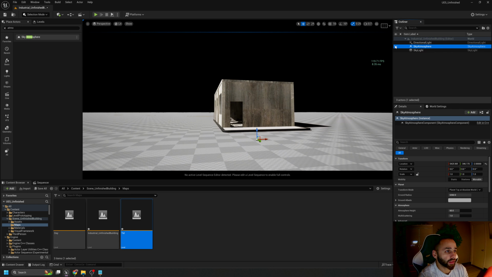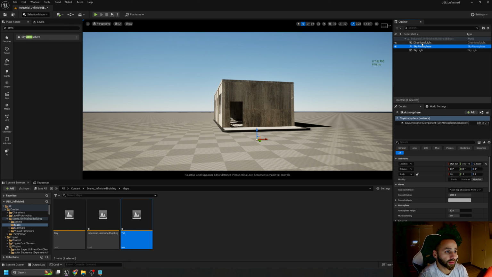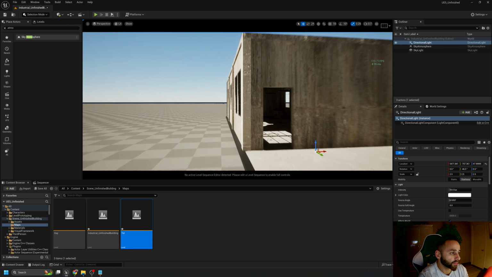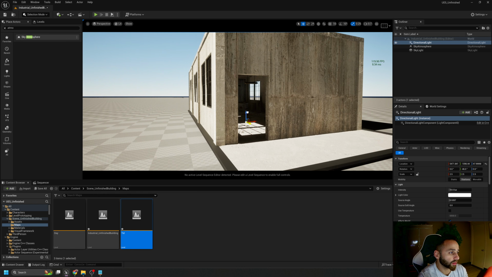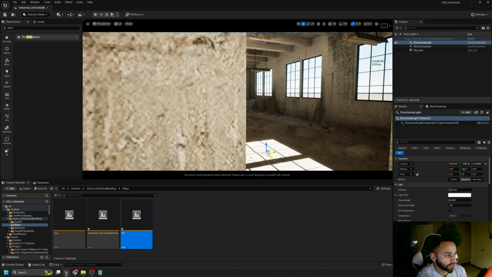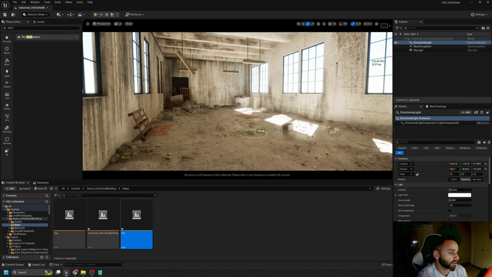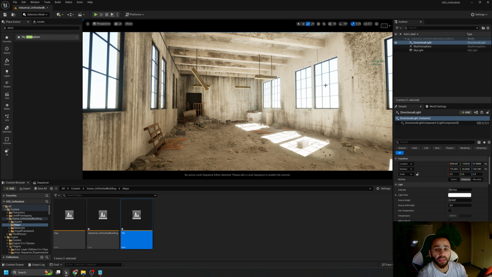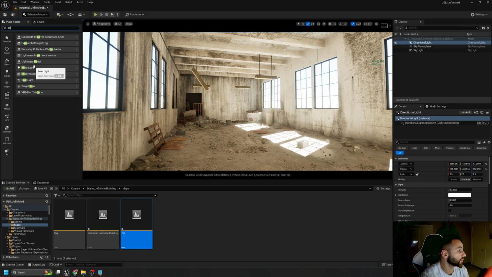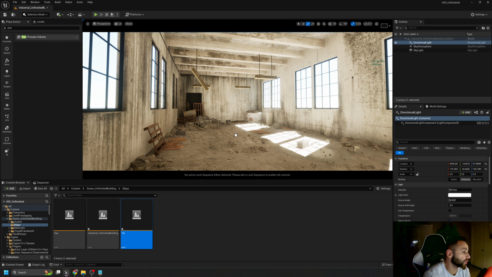Okay, so now I'm gonna select the directional light. I will try to put the directional light in a good position. Okay, so let's bring it here. So we'll keep everything as default, and then I will add the post-processing, because it's important to start to balance the mood. Okay, everything now is overexposed and has too much brightness, so I will add post-processing.